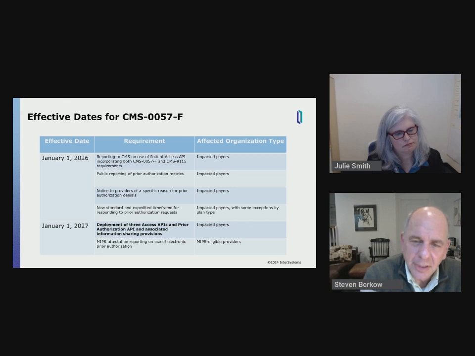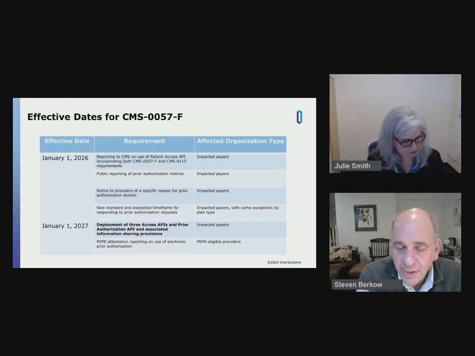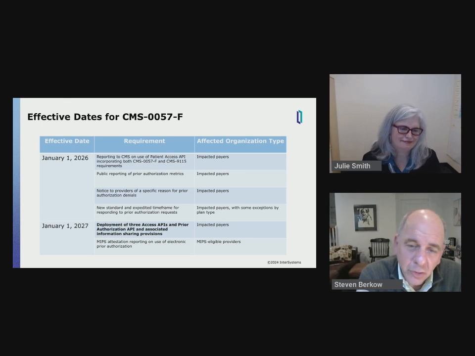And if you're sitting there thinking, wow, there's all this stuff in 0057 that payers must support, that seems like a pretty light lift for providers. And that is one thing you do need to keep top of mind here. In effect, what the regulation is saying to providers is, you need to at least try it. But this goes back to my point about the criticality of questions around end user deployment, because providers are not going to be obligated to migrate away from phones and faxes. We've got to build a bridge that they want to cross.